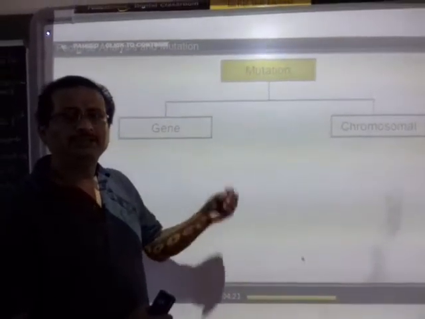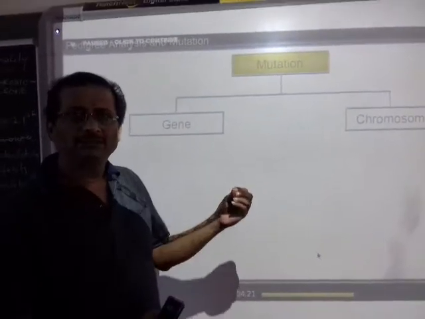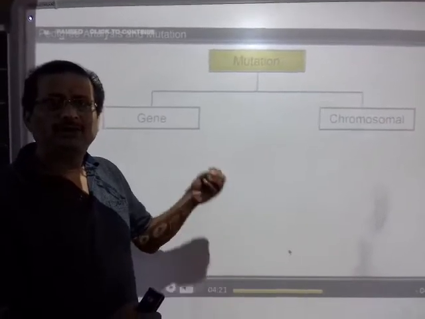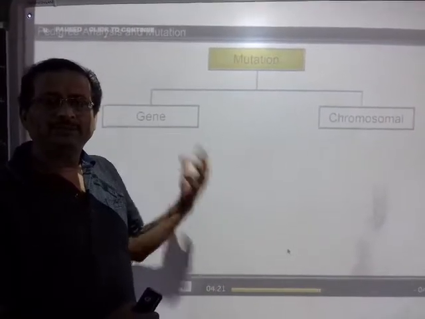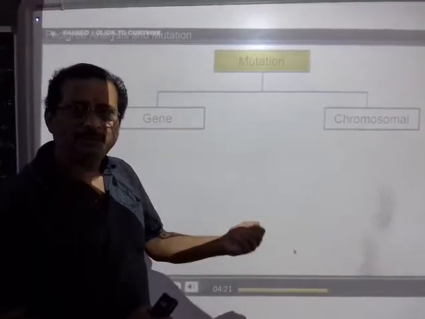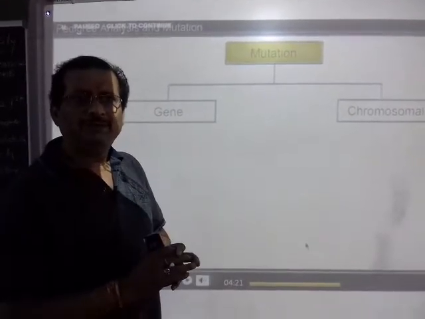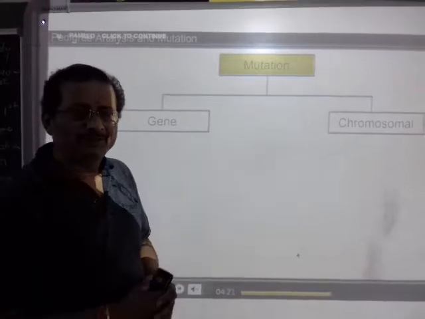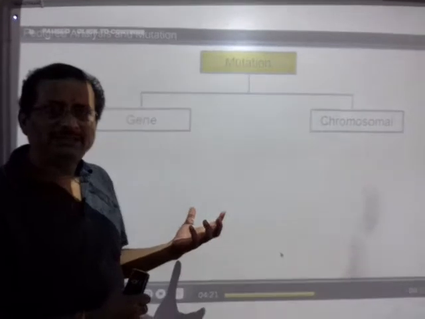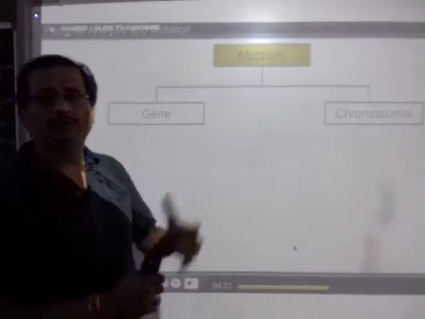One is a spontaneous mutation, which can occur in nature due to certain factors like, for example, sun rays or electromagnetic waves. It can be due to certain chemicals. It can be due to gamma rays or X-rays. So various types of physical and chemical factors can give rise to mutations. Mutations can be lethal, deleterious, useful, and also harmful.